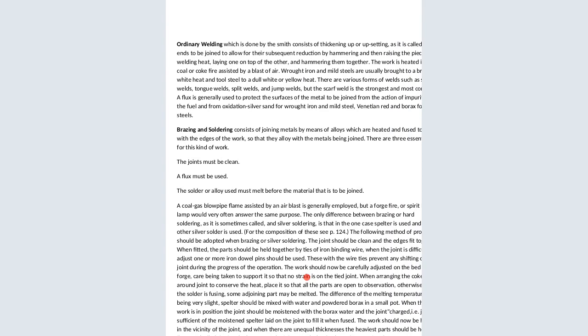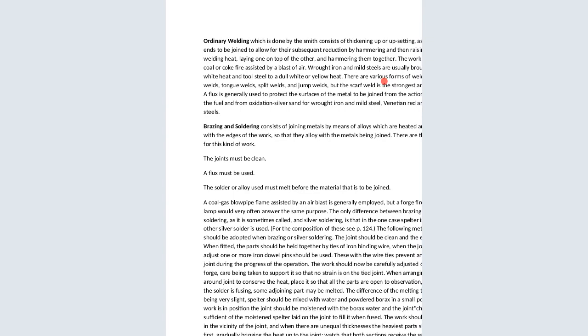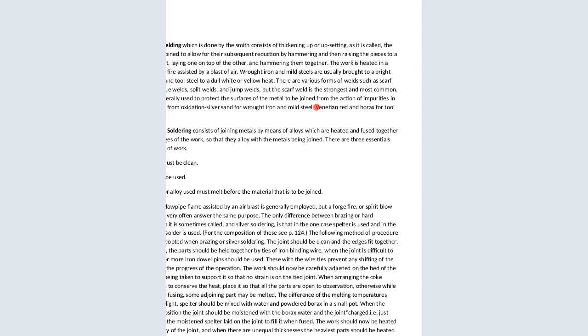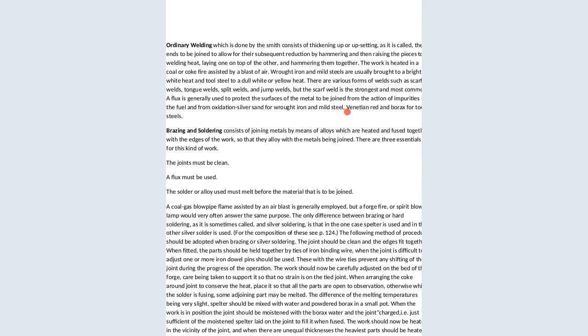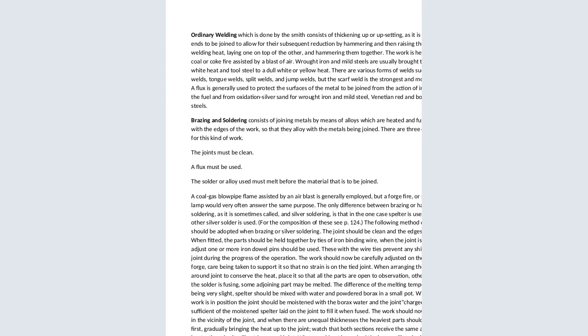Ordinary welding is done by the smith and consists of thickening up the ends to be joined, which is called upsetting, to allow for subsequent reduction by hammering, then raising the pieces to the welding heat, laying one on top of the other and hammering them together. So the work is heated in a coal or charcoal fire assisted by a blast of air, and wrought iron and mild steel are usually brought to a bright white heat and tool steel to a dull white yellow heat. So that is also another type of joining metal.